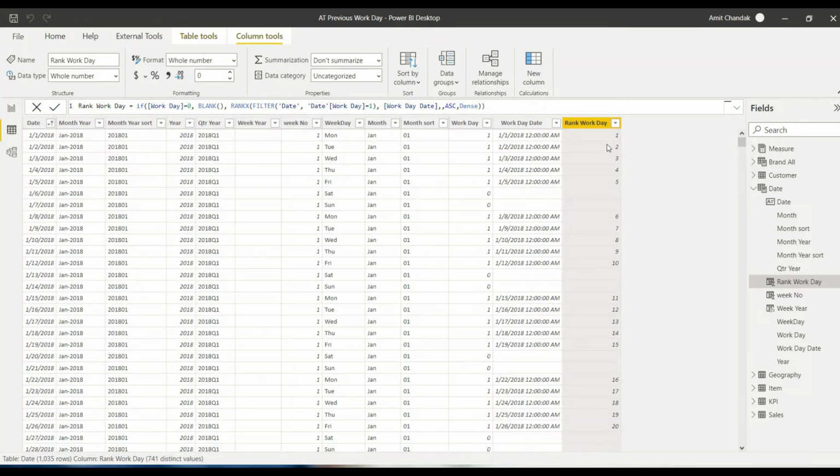Otherwise, if you don't take care of these things and consider the non-working days as blank and 1, you might get a 0 rank on these non-working days. Now I got a continuous rank starting with 1, and this is why I put a filter. I also said when it is 0 it should be blank. All those things have been taken care of. Now it is very simple. We have done it many times with week-on-week and day-on-day comparison. We need the data of a work day and want to compare it with another work day.